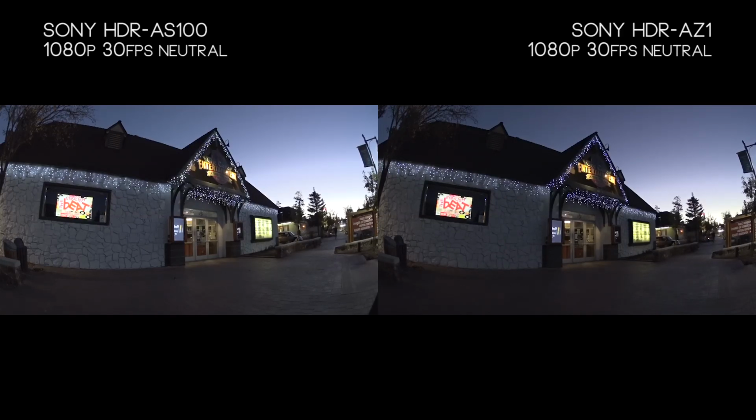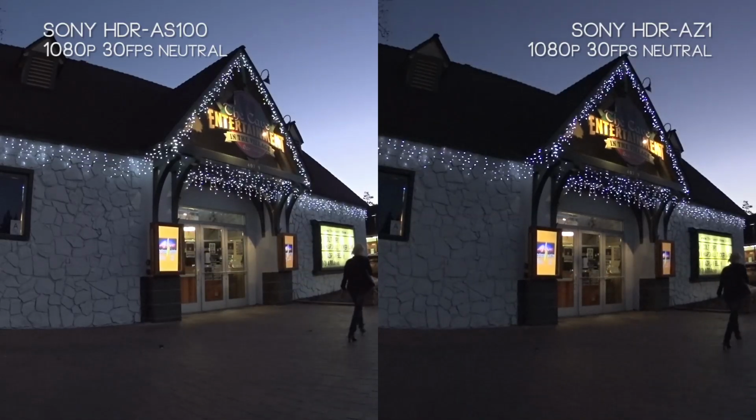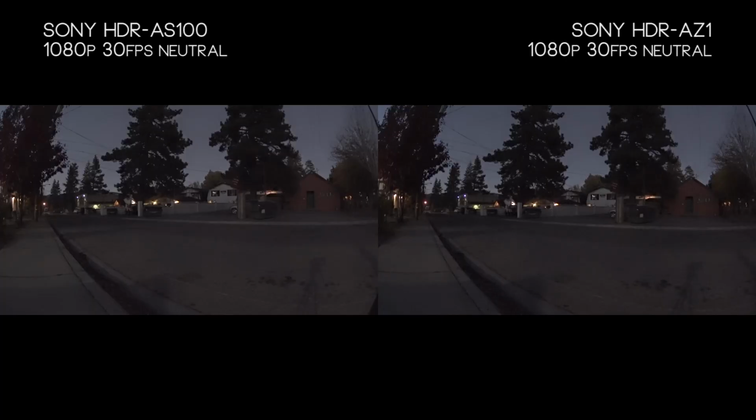especially in the sky as the sun's setting. You can kind of see the red in the sky there. Not a lot of green value. Again, we are filming at neutral mode for night mode. In my experience, neutral for night on the HDR series has always been the way to go. Vivid just kind of crunches it too much, and it makes our image a little darker than we'd like.